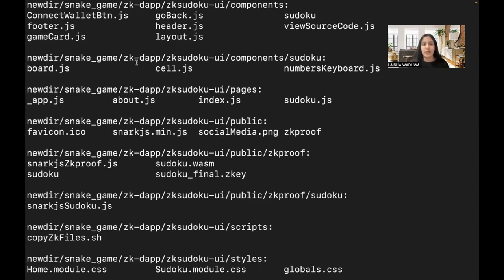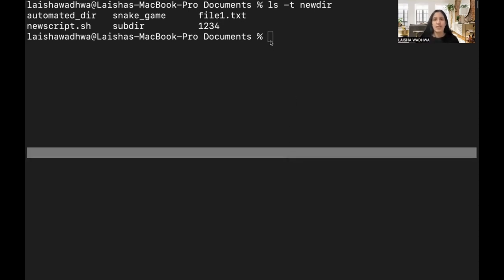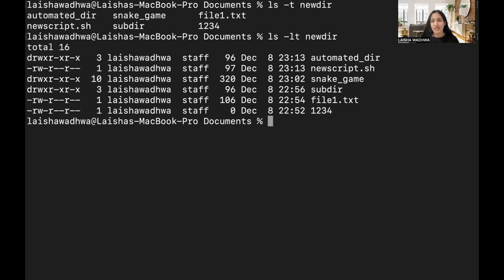So within Snake Game, we have multiple subdirectories, and within those subdirectories, we can look at each of the files. Okay, now that we know how to list files and folders within a given directory, what we are trying to understand is how can I get the list of directories and understand what was the last modified first. So for that, we have a very simple option called -t. And now the good thing about all of these commands is that you can combine multiple options together. So we can just say ls -lt, and we can also look at the timestamp of when it was last modified.